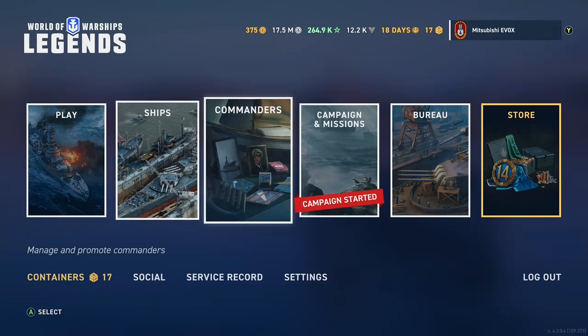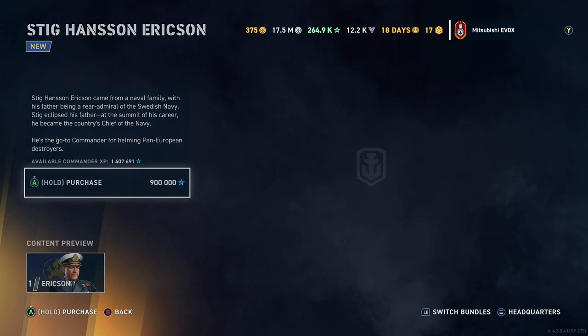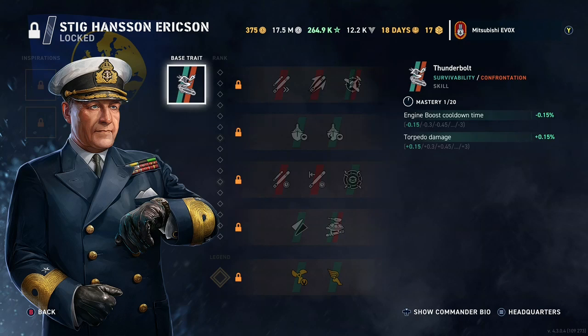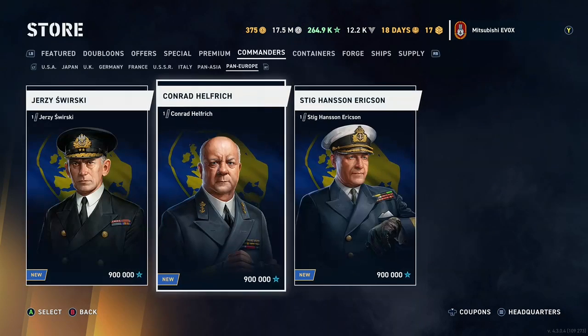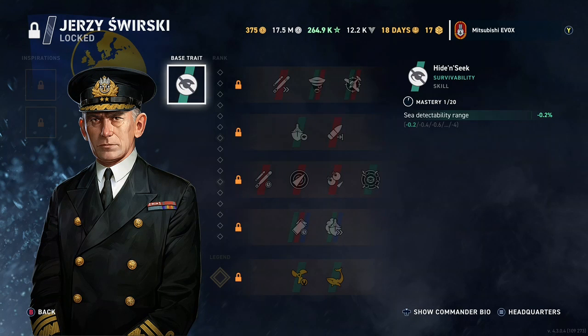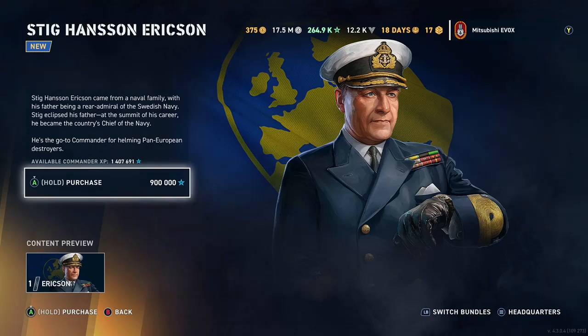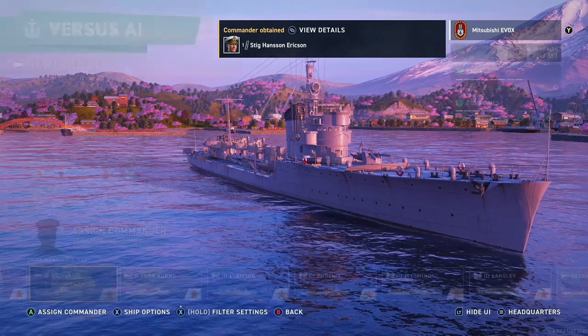Okay, so we do need to go and quickly buy one of the destroyer commanders out of the store. One of you is my destroyer commander. But what the hell are you? I'm guessing you would be my destroyer commander. So who is this guy? Oh, so he's a stealth build. So he's a stealth commander, and the other guy, Stig Hansen, he's not. Well, I'm still gonna buy Ericsson. He can be my new commander for my destroyer.